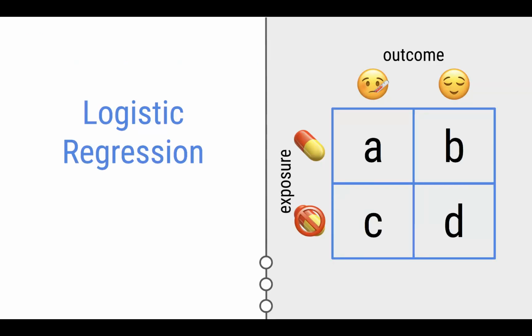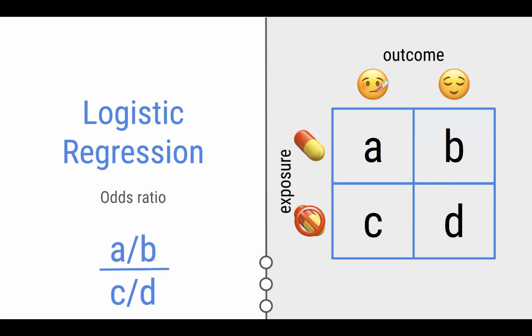I think it can be a little bit easier to understand what an odds ratio really is if we look at a univariable example. Here's a 2x2 table, and we just have an exposure and outcome. We're just looking at this univariable relationship between an exposure and outcome. The A cell indicates a patient who was exposed and experienced the outcome. The B cell is a patient who was exposed and did not experience the outcome. The C cell is the unexposed patient that experienced the outcome, and the D cell is the unexposed patient that did not experience the outcome.